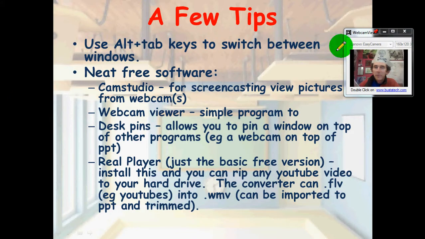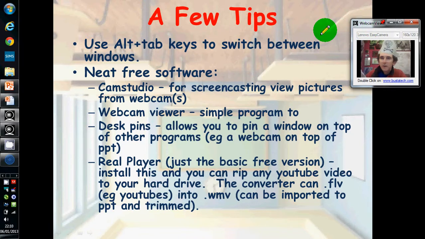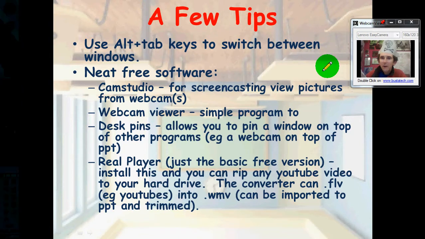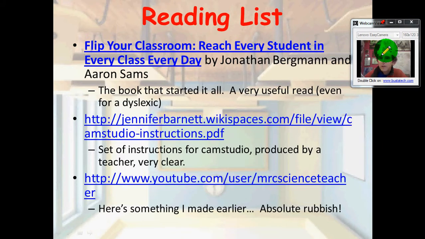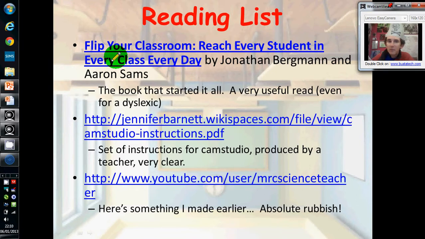So, if you're going to go into the bad world, as it is, of flipped learning, here's some tips, some software that you might want to download. Stop the video if you want to get the websites. Here's a reading list. This was the original book. This is quite a useful set of instructions. Here's some rubbish I made earlier.